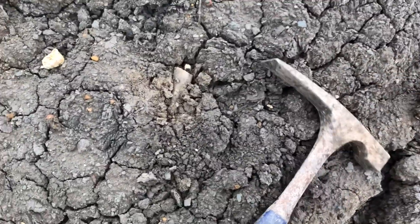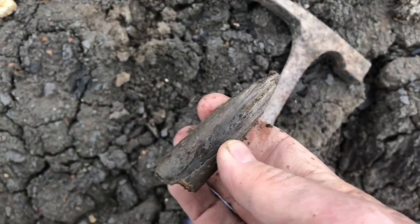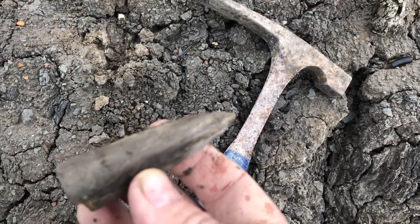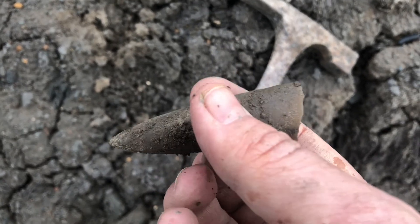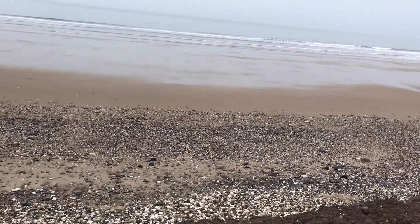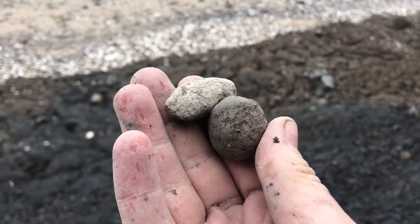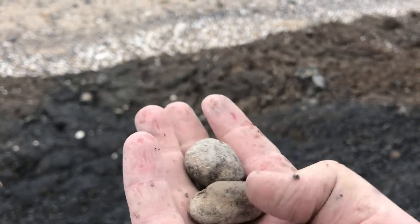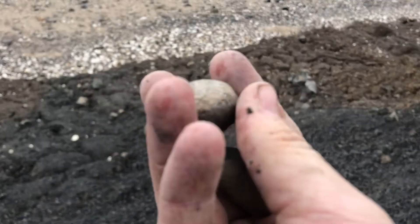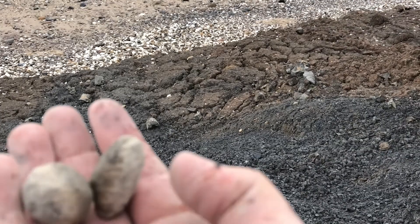Just noticed we've got what looks like a nice chunky belemnite. One day I'll pick one up and it'll be all there. Speeton is quite famous for fossilised shrimps, and you find them in tiny nodules much like these. What I do is I pick these up, put them in my bag and take them home to crack them with a bit more precision than doing it on the beach. I'll make a future video where I'm cracking these open as I've got quite a lot already. Hopefully there'll be some shrimp inside.